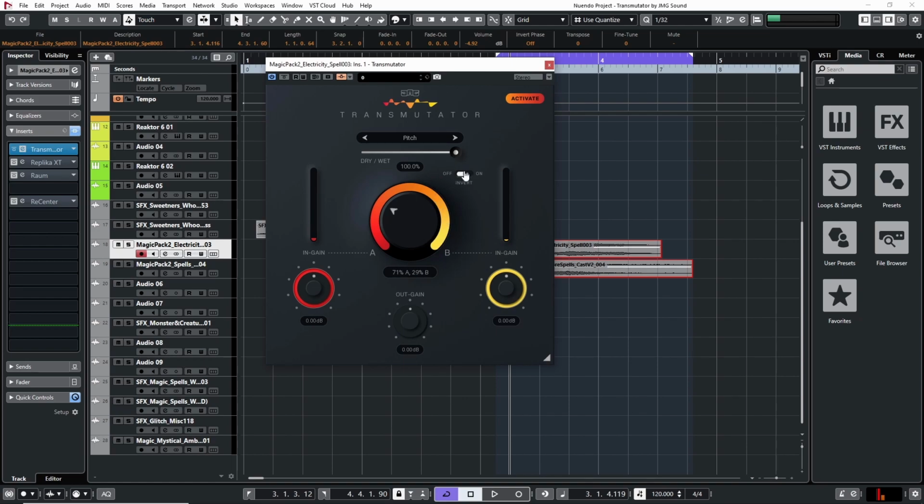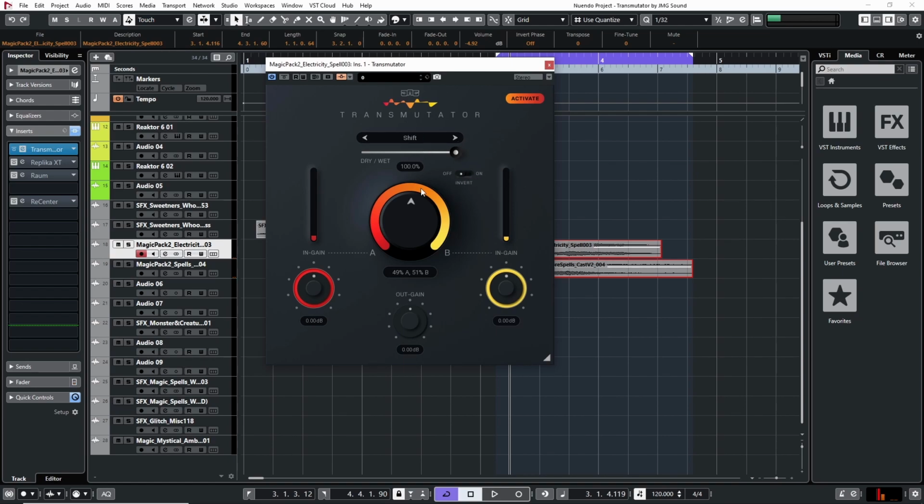And if you invert it, it'll be the opposite. So let's have a listen. So it's quite drastic. And of course, when you invert it, it starts at plus 24 instead of minus 24.